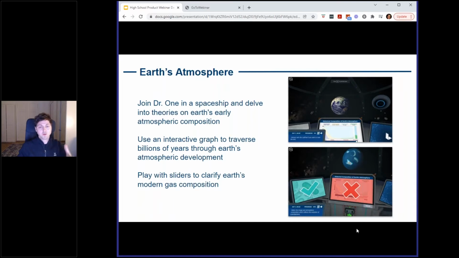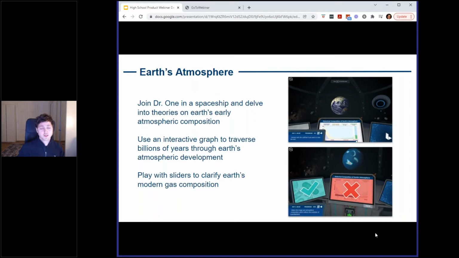They'll move along the timeline. They'll explore things like the Cambrian explosion of life and the Great Oxidation event, what all of those things meant for the composition of the Earth's atmosphere and how they correlate. And then that will guide them right up to the present day, where we'll clarify the exact composition of Earth's atmosphere, those gases, and why they're important to life.